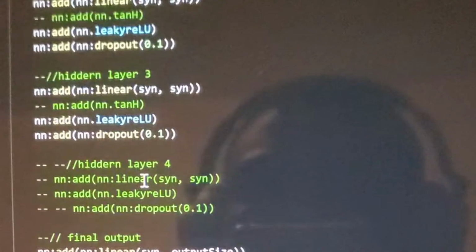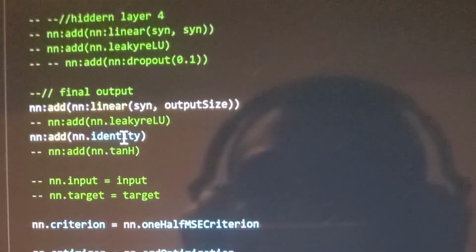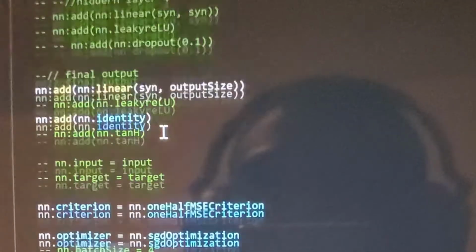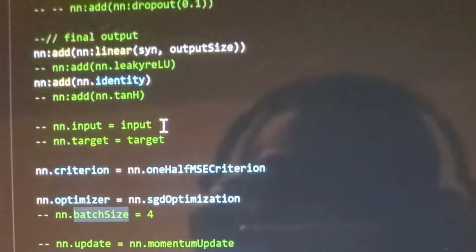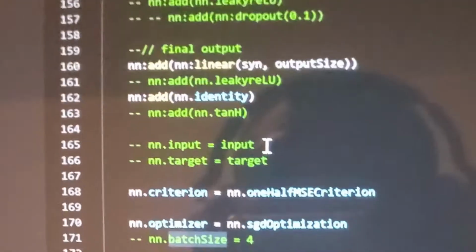So that was also implemented into my neural network library. The output goes through the identity function, and that's just because at the end of the day, we are trying to guess what the Q value is, and I didn't want it to be bound between 0 and 1, for example, for sigmoid, or -1 and 1 for tanh. I just wanted the raw output because I wanted to be able to approximate the Q value. So that's why I'm using identity there.